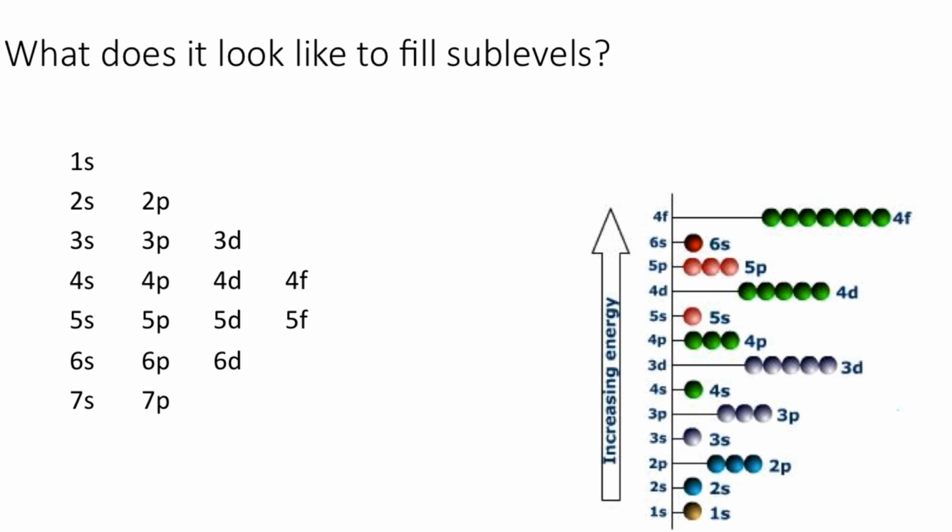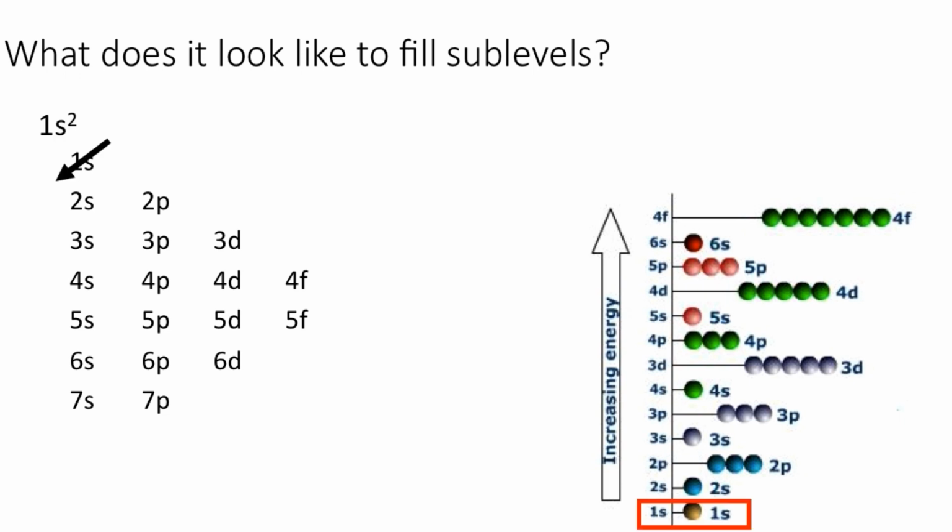Now, we can actually go even further down than the 7, but so far there are no known elements beyond that 7th energy level. On the right, you can see that we have a diagram which shows each sublevel in a slightly different way. This shows the relative energy of each sublevel. This diagram goes a bit further because it also shows each orbital within the sublevels as a dot. The lower on the diagram, the lower the energy of the sublevel, and the higher on the diagram represents a higher energy sublevel. Remember, this is going to relate to our Aufbau principle, which states that electrons are going to fill from low energy to high energy.